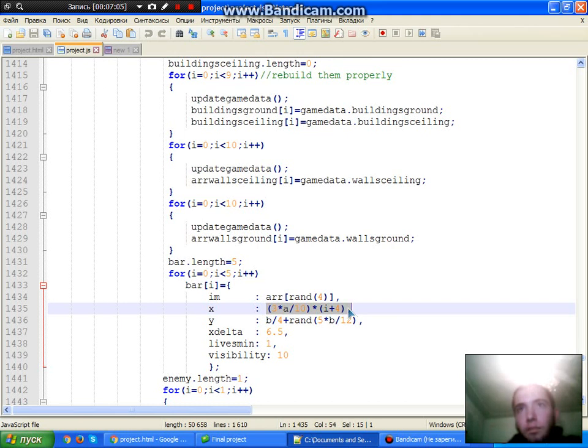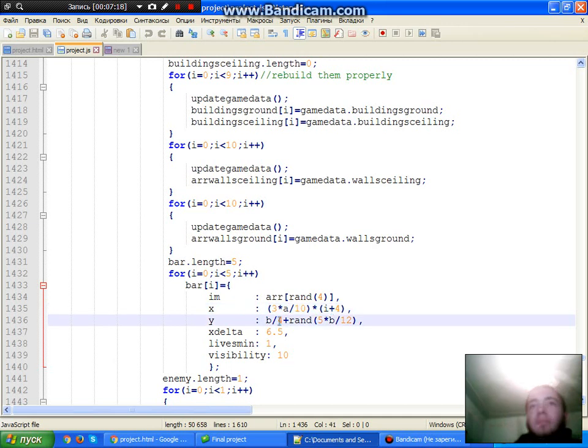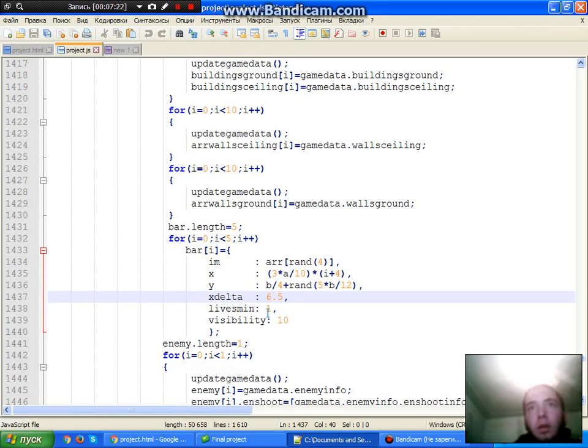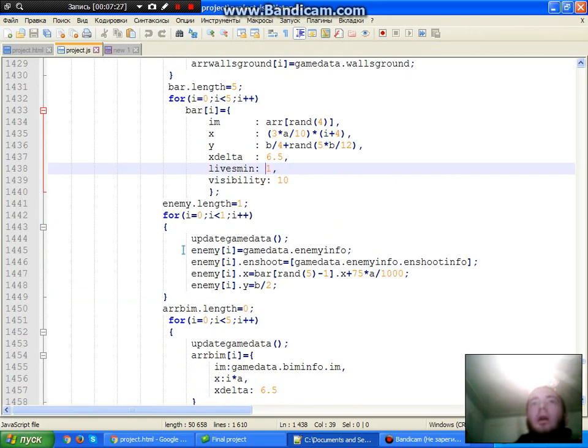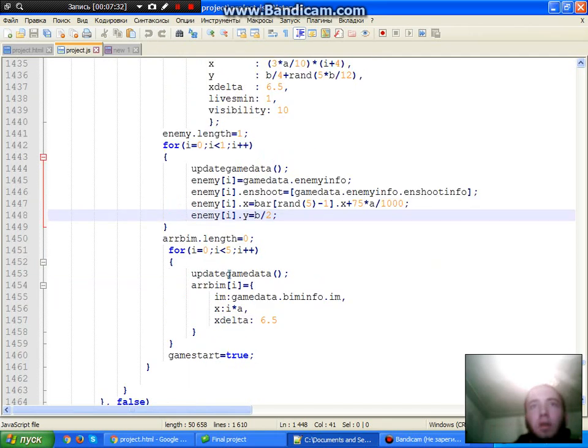Actually it is 1500 when a is 1000, so this is 300 between barriers. So the same logic as in another level, and again all other attributes are the same as in level 2 and in level 1.